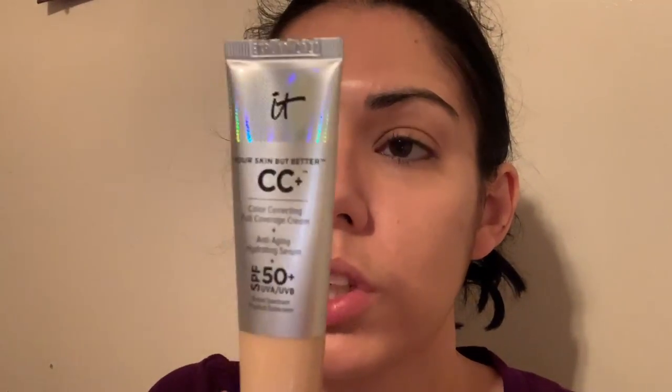Okay, so I'm gonna apply my foundation and then I'll be back when it's time for the brows. Okay guys, so my foundation is on. For primer, I used from Soap and Glory, One Heck of a Blot. I love this primer. And I used the It Cosmetics CC cream for foundation. And by the way, if I'm talking a little soft, it's because it's like 5:30 in the morning. I'm getting ready for work, so.